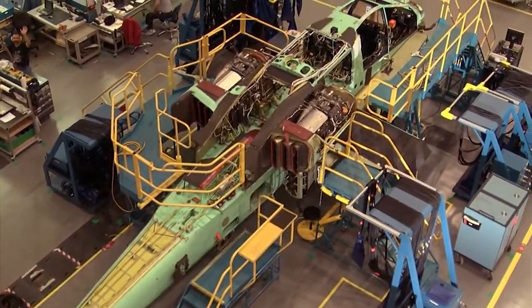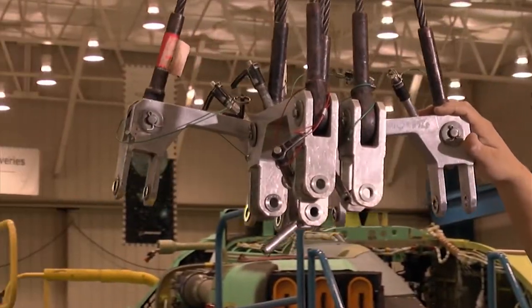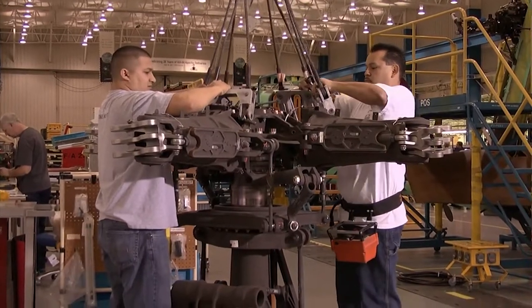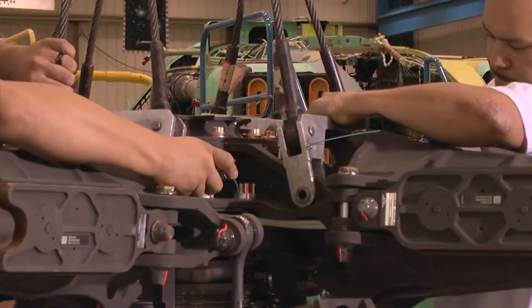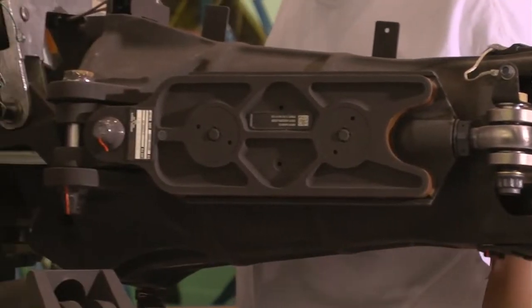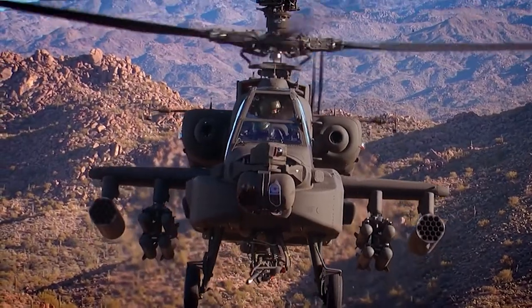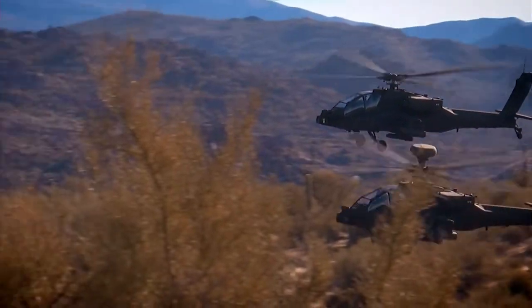We've reached Station 12 — it's time to give this chopper a lift and fit the rotors. The helicopter rotor system is designed to generate both the aerodynamic lift force that supports the weight of the helicopter, and the thrust which counters aerodynamic drag in forward flight. Each main rotor will be mounted on a vertical mast over the top of the helicopter. A swash plate at the base of the rotor block connects the rotor to the flight controls to vary the pitch of the blades. Unlike fixed-wing aircraft, helicopters stay aloft by spinning their wings at high speed above the craft. The Apache doesn't really fly — it beats the air into submission.